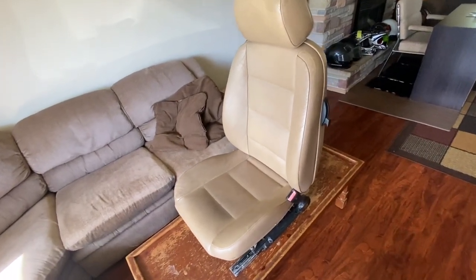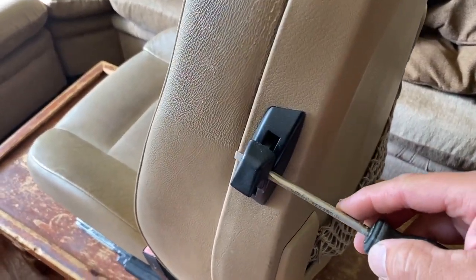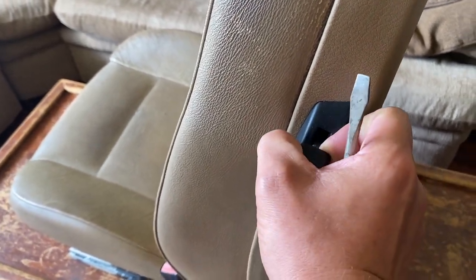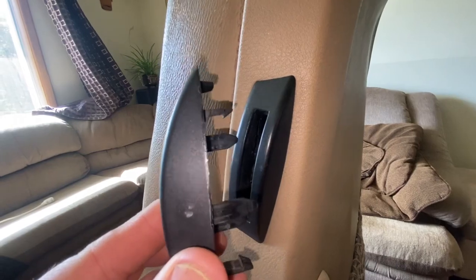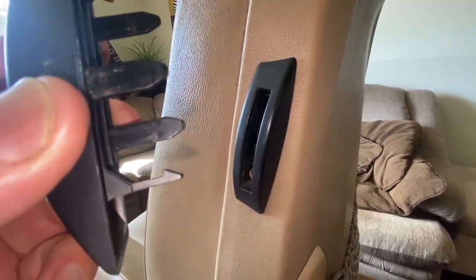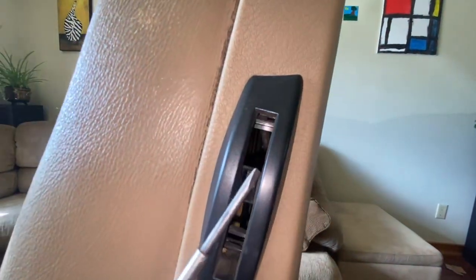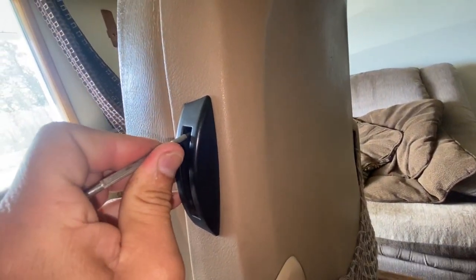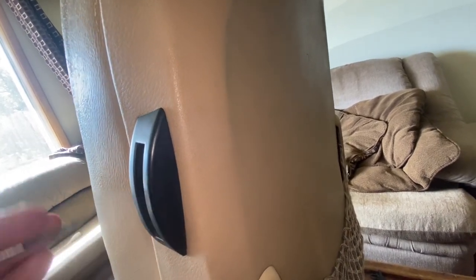Okay, so the first thing we got to do is take this off. So you grab a flat screwdriver, you put it in here, and you just kind of, see, and that pops out. Okay, so this is what it looks like. See, so you have this kind of clip and this kind of clip, see? So what you have to do is right in here, see? You have to get a little wee screwdriver. You gotta put it in between here and you kind of jam it in there and push down on it here. And you gotta do the same thing there, and then this will come off.